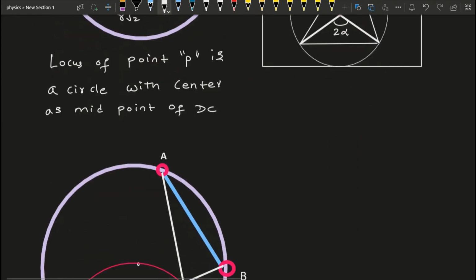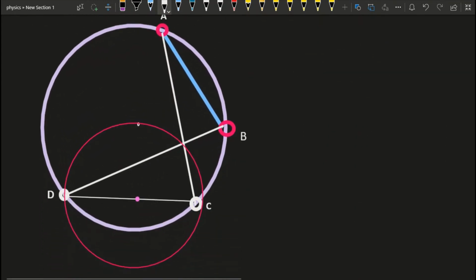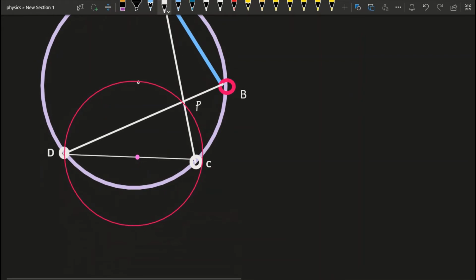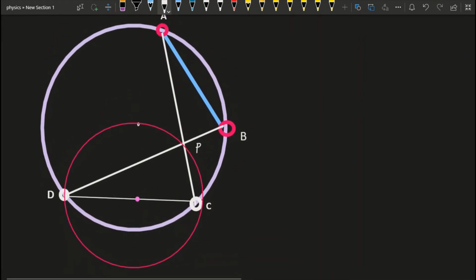So now see the diagram. So this is the situation. You can clearly see this is the point P. You can draw a circle with center on the DC. So this is the center. Here two centers are there. This is the center O, that is the center of the big circle of radius R, and this is the center O dash. That is the center of the circle of radius equal to half of the DC.